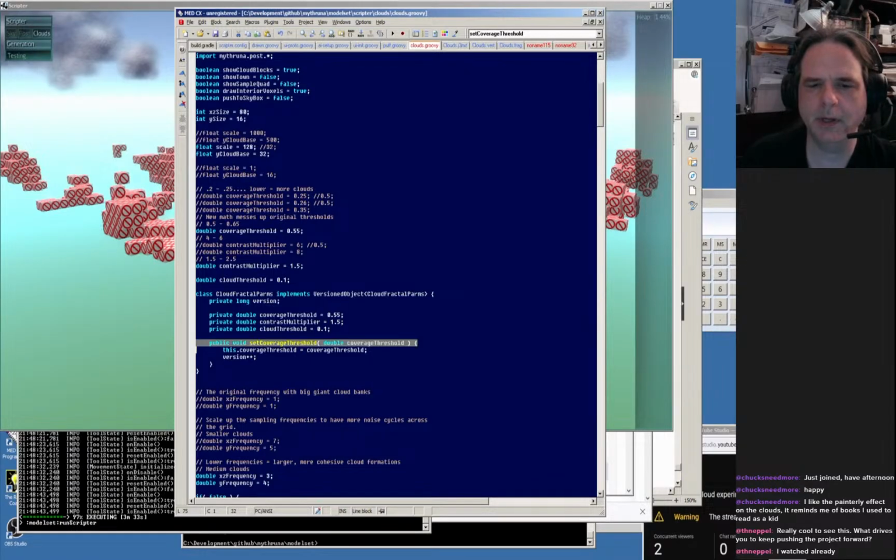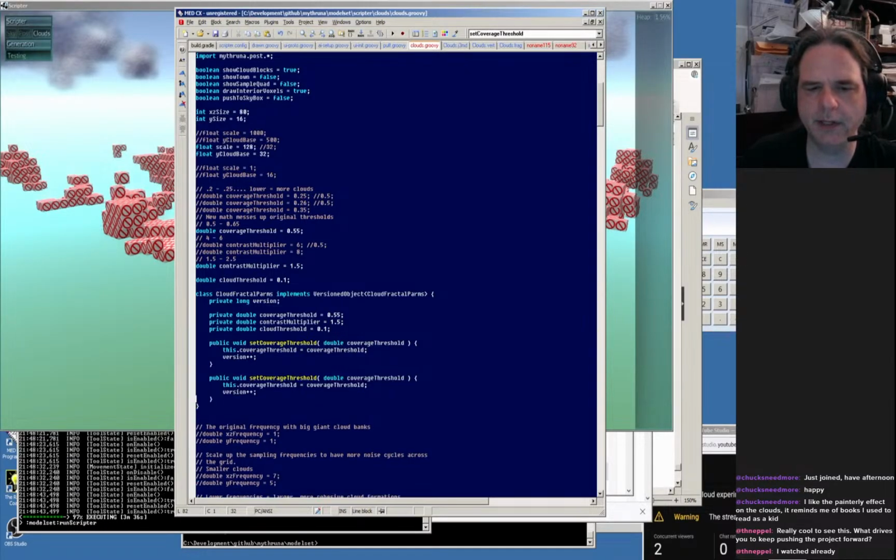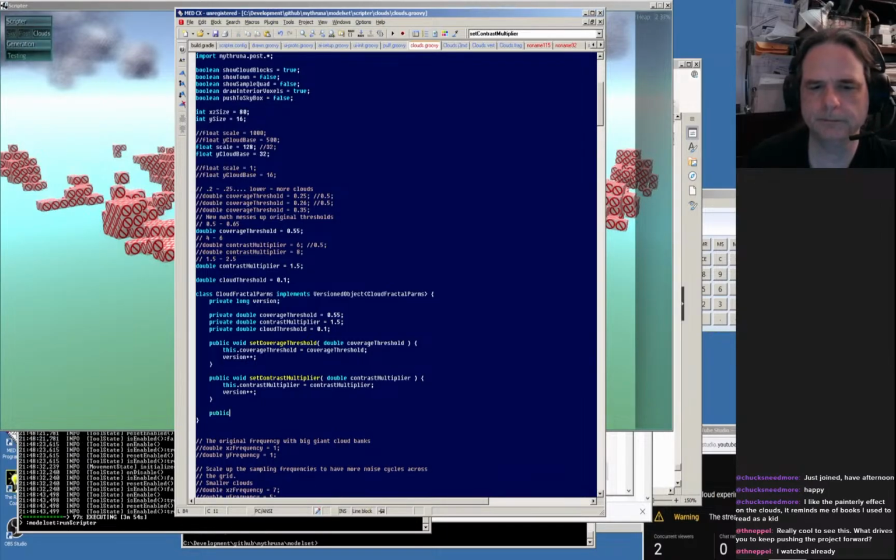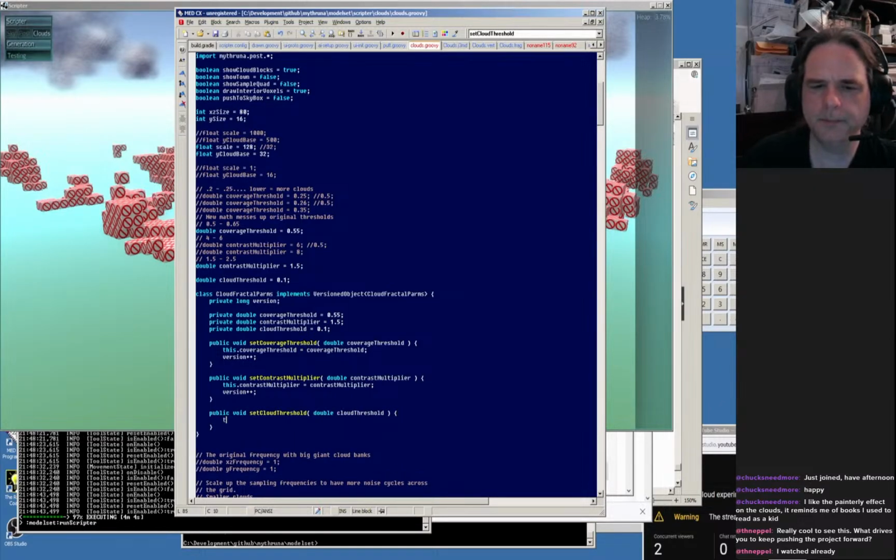I think that Groovy will already give me getters for these. Contrast multiplier. Boink, boink, boink. I'm not sure that was any faster than just typing it out. You have to be able to type though, don't you?